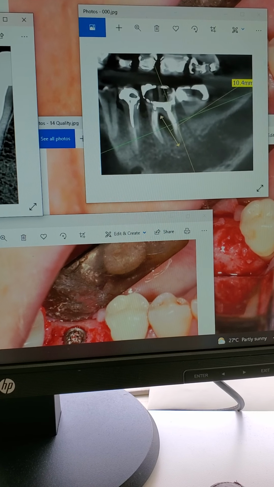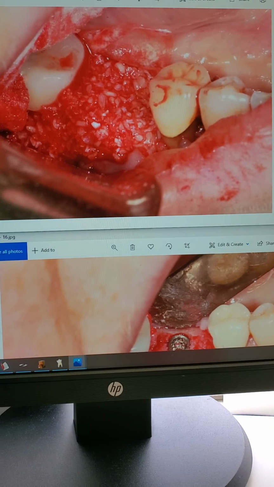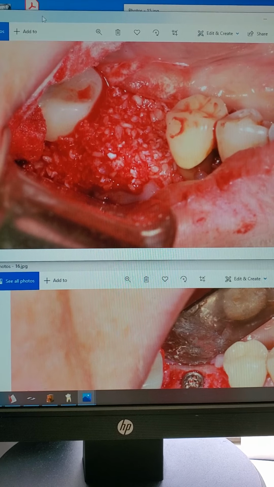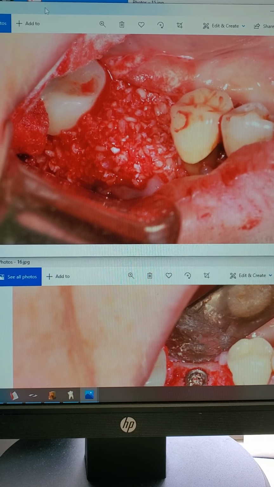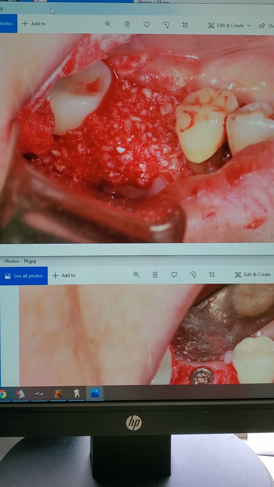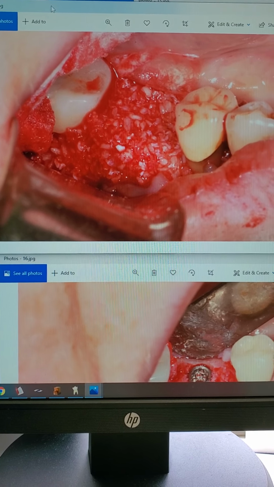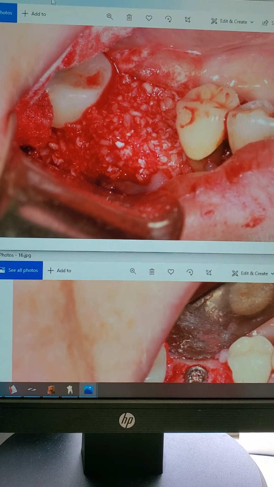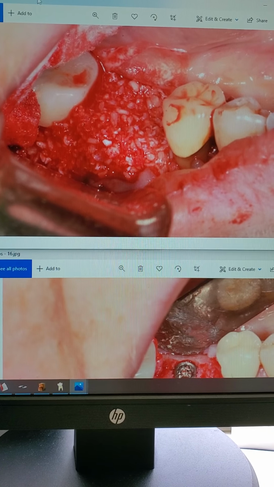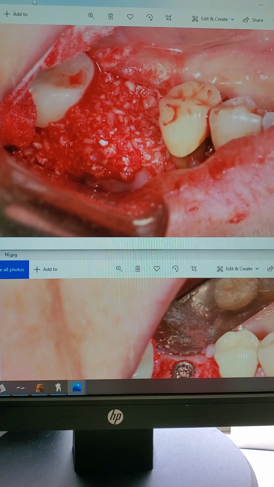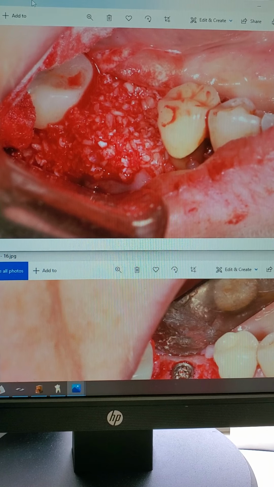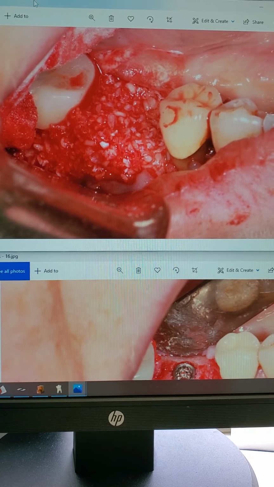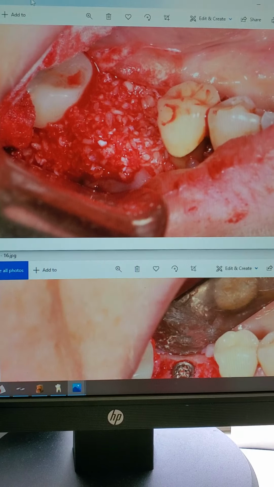Okay, now what did we do? Now this is my bone grafting, which I'm doing. A lot of people in such cases would use resorbable, non-resorbable membrane, or they would use titanium or this or that. Of course, I've done that. I have tried to now move away from non-resorbable membranes, because in a good number of cases, let's say in 30% of cases, there is a potential for reopening of the flap, and then it's a nuisance. So I try to stay away from the non-resorbable if I can. I've used it in the past, but now I try to avoid it.